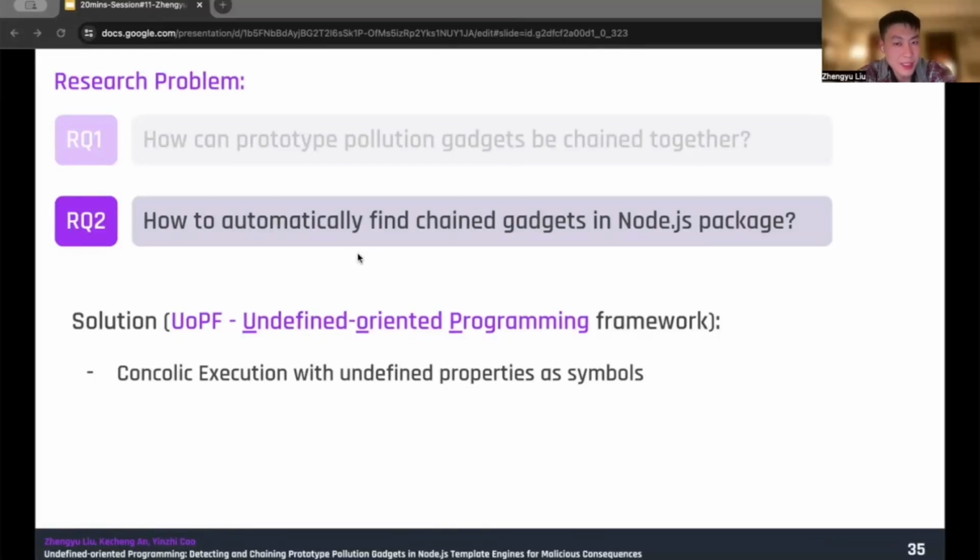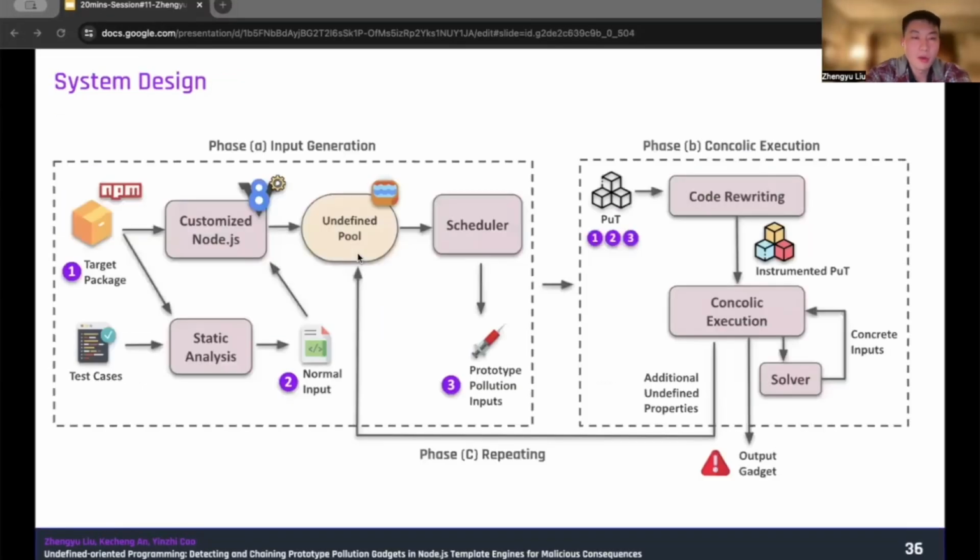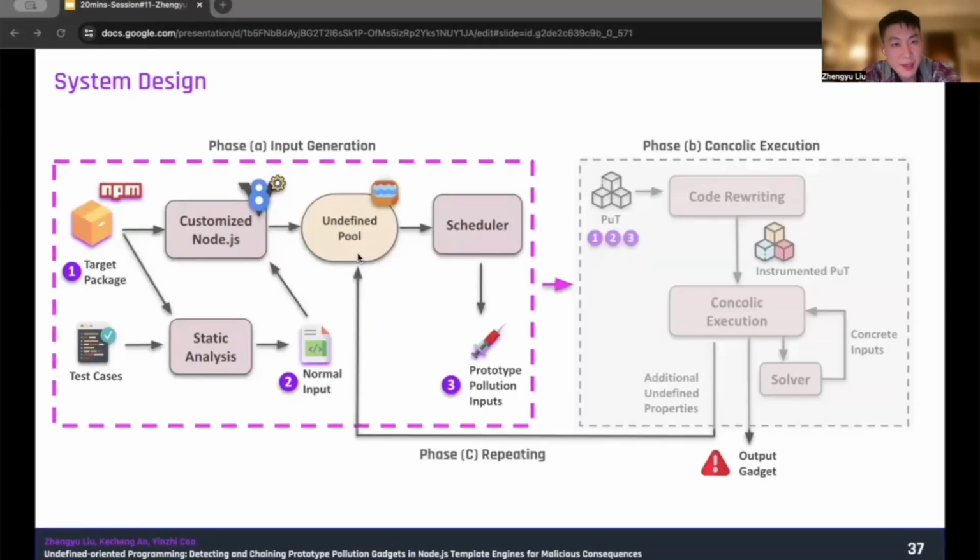So our system operates in three phases. In phase A, the OOP framework generates the minimal test unit for the code execution, which includes three components: a target library, a test case with normal input, and a set of undefined properties under testing.